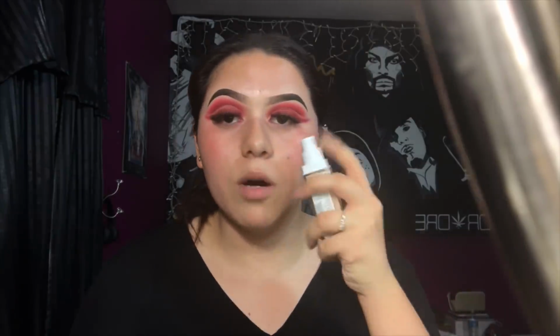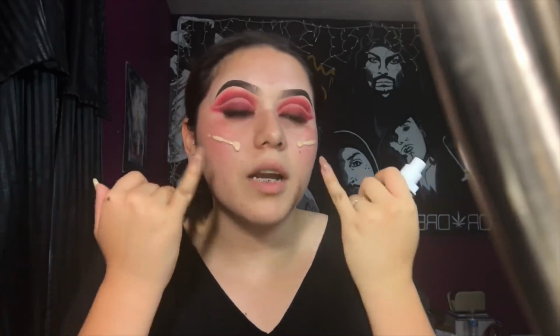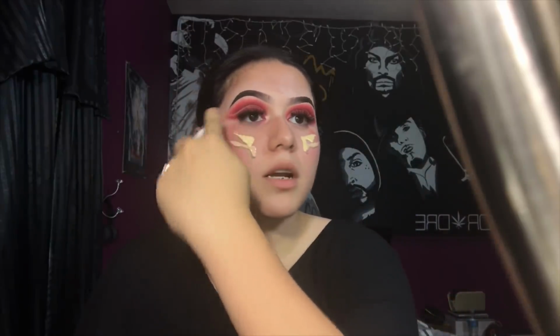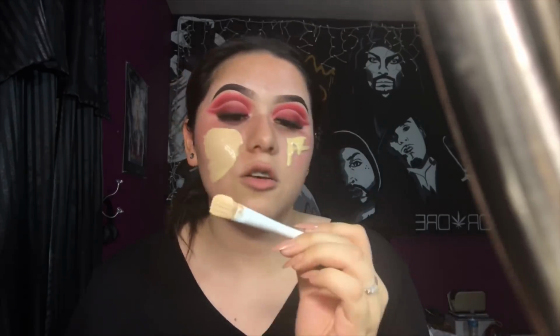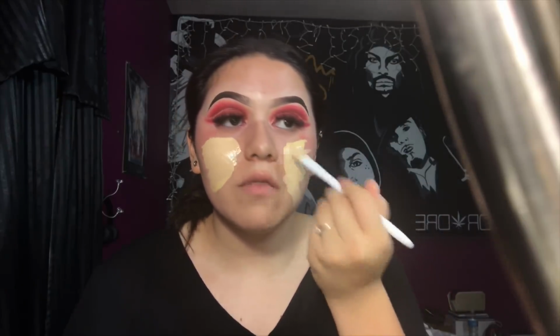So after I do that, I'm just gonna be applying 1 pump right here, and then I apply another one on this side. And from right here it looks like my actual shade, but when you go outside it looks too pink, so that's why I like to mix it with this. And I just apply another pump right there and 1 pump right there. I like to go heavy on my foundation. And I'm gonna be mixing this with this little Wet n Wild concealer brush and just apply it evenly throughout my face.